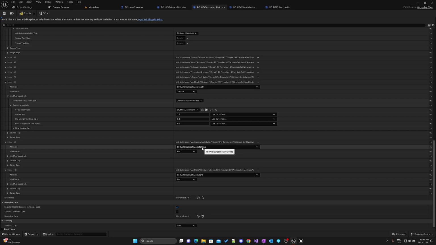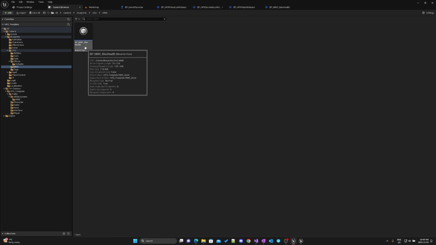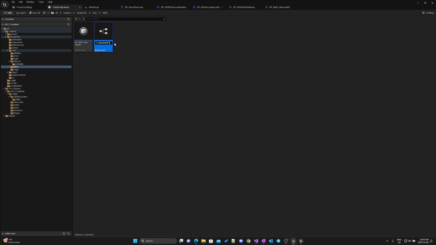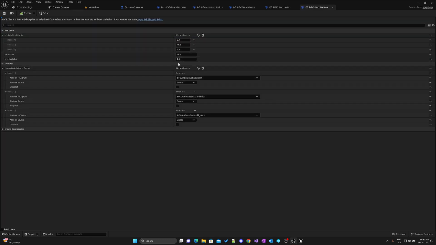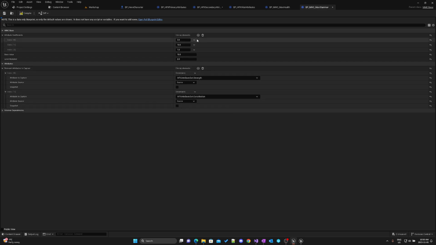So what I'm going to do is make a stamina and a mana max blueprint in the same way. If I just go back here, I could just duplicate this and change it to be maximum stamina. And if I open that one, stamina probably has something to do with strength. Probably has something to do with constitution. Probably doesn't have anything to do with intelligence. Anything else? No, I don't think so. So I'll delete that one, and the coefficients, I have to make sure I delete that one here too.